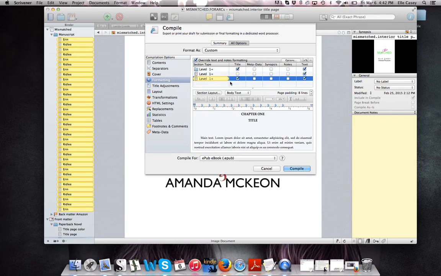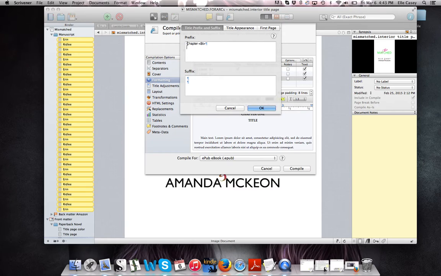We're down here on this third level. We've told it to include the chapter title and the chapter text. Then I'm going to click down in this window. Well, let me go here, section layout. I've put the word chapter so that at the top of every new chapter, it will say the word chapter. And then I've put in this symbol, which is really hard to read, I think, on your screen. But it is a left caret, the dollar sign, a lowercase letter T, and a right caret. So then I put a single paragraph break there. I hit my return key one time.